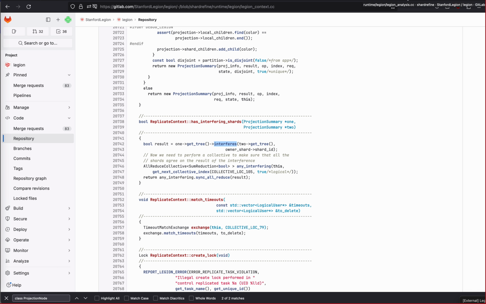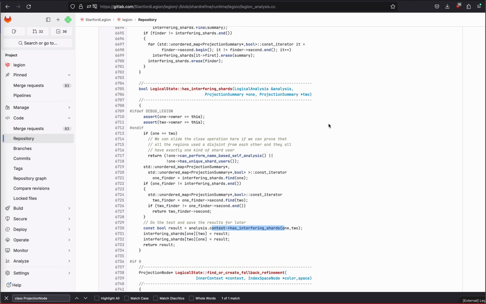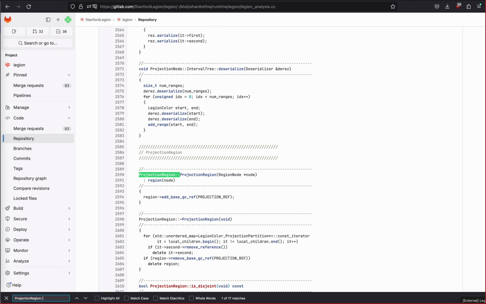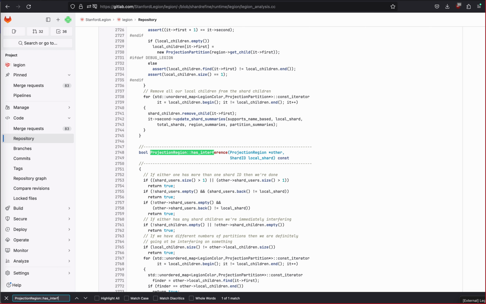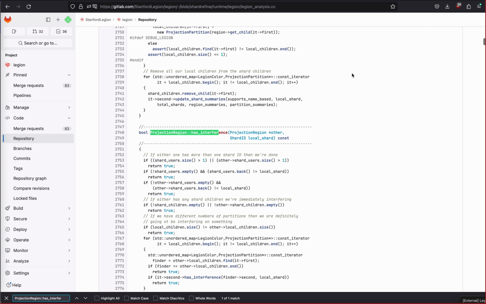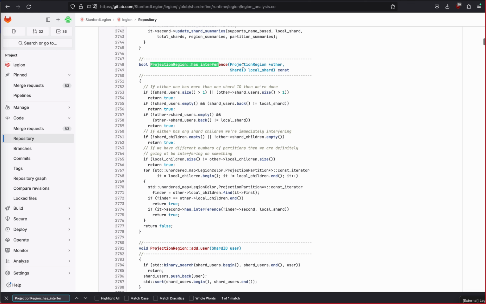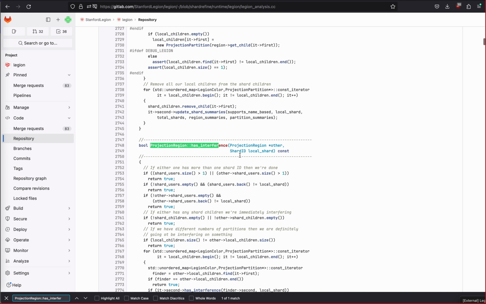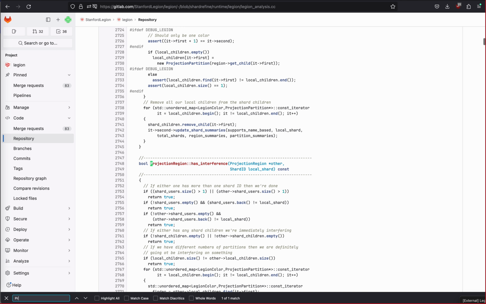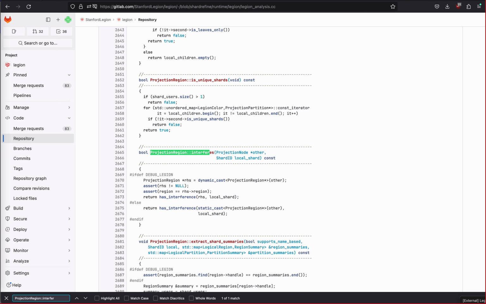So we'll jump over to Legion analysis here, and we'll look at projection region has interference first. Actually, it tests interferers first, so let me show you the right method. There's a little bit of a dispatch here. So projection region, this is the method I called from the replicated context, right? Here's our other projection node and our local shard ID.